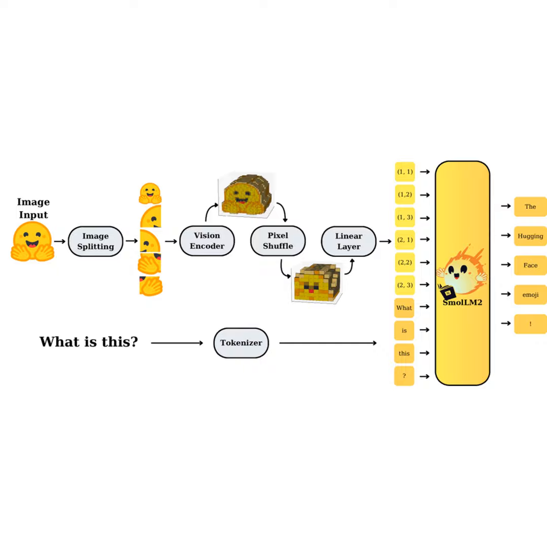Okay, third point. More aggressive visual token compression using that pixel shuffle thing. You mentioned smaller models benefited more from this. Yeah. Remember, pixel shuffle reduces the token count by a factor of the shuffle ratio squared, R squared. Larger models might use a ratio of, say, R=2. But they found that for the smaller SmolVLMs, a more aggressive ratio of R=4 worked better.